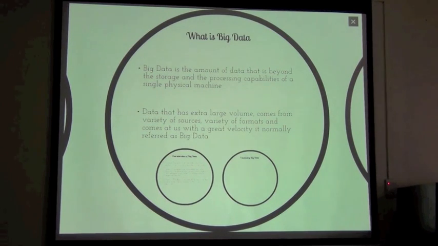Imagine in a day how much data is getting generated at, let's say, Facebook or Amazon. Let's say Amazon records all your browsing history. How much data would they be generating in a day? A few terabytes. So when people ask, what is big data? It's data that's really huge, comes from a variety of sources, in a variety of formats, and comes to you at a great speed. It'll get clear as we go ahead. We'll look at some examples, and then it gets clear as to what exactly big data is all about. So far, any questions? Awesome.